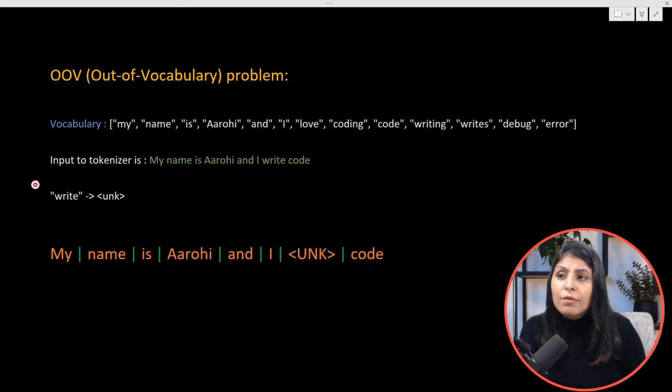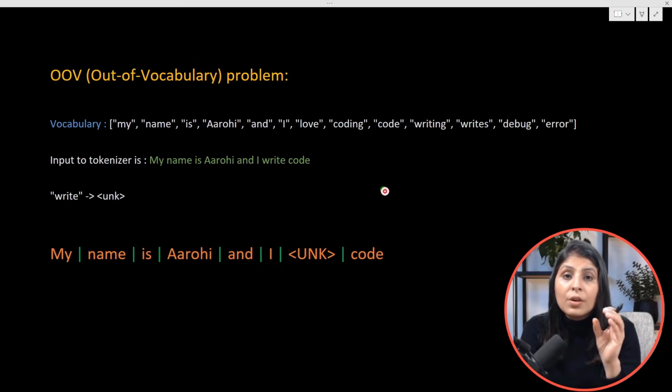So, when your tokenizer works on it, your tokenizer will write UNK, this tag. This means unknown token. Why will your tokenizer write the unknown tag over here? Because your tokenizer doesn't know about this write token, because it is not present in the vocabulary of the tokenizer.